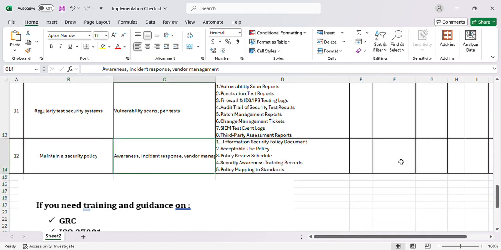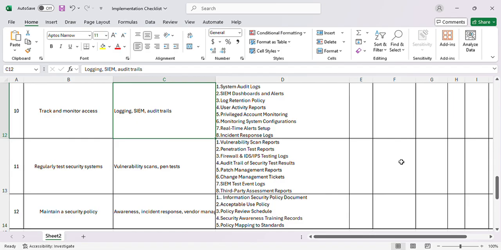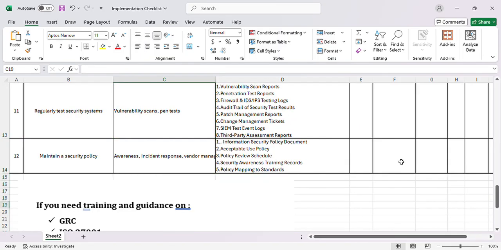Okay, great. So this is how you can compare each and every control mentioned in column D as evidence. Compare this with your organization, whether you have it or not, and accordingly you can prepare the gap assessment reports.